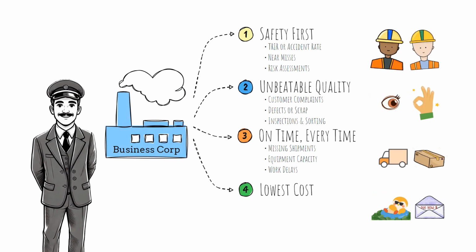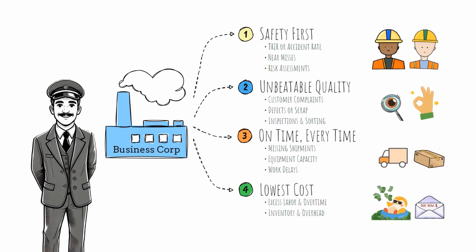Although everything we just talked about costs extra, these are some of the other major costs of doing business. Excess labor and overtime, which is money spent hiring more hands than you need, or working the hands that you have beyond their capacity. Inventory and overhead, or costs associated with purchasing, moving, and storing materials needed to make your products or provide your services. And general wastefulness, or what is commonly referred to as the 8 wastes of doing business. We'll get into those another time, but for now we'll just say it's anything you're spending money on that doesn't add value.